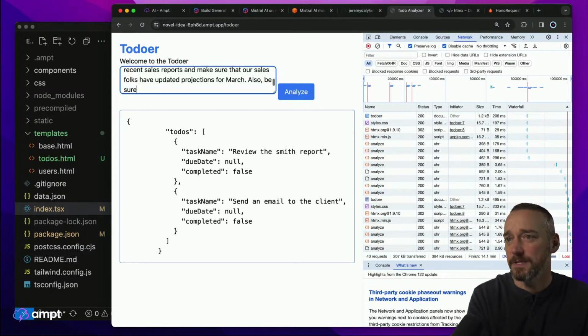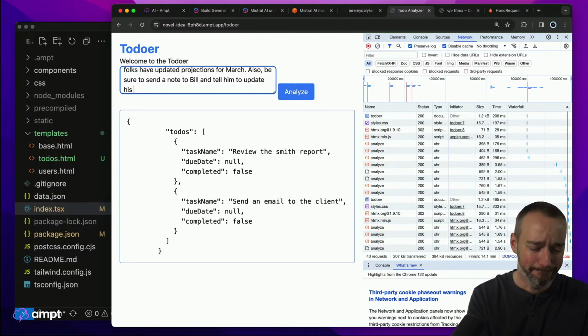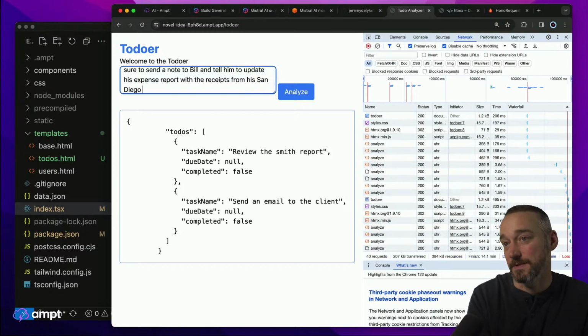Also, be sure to send a note to Bill and tell him to update his expense report with the receipts from his San Diego trip.